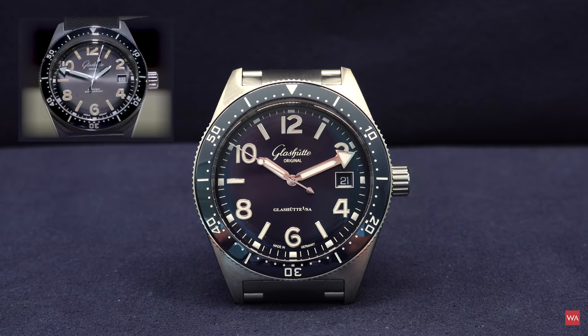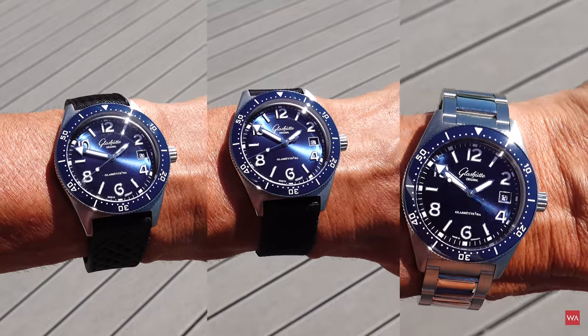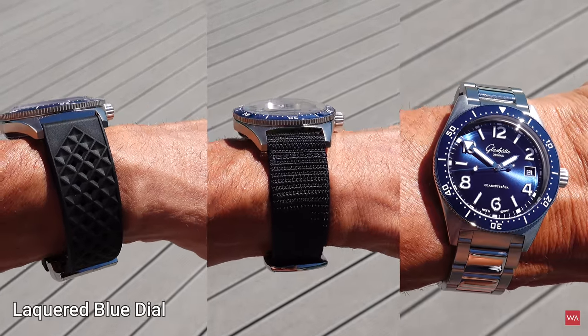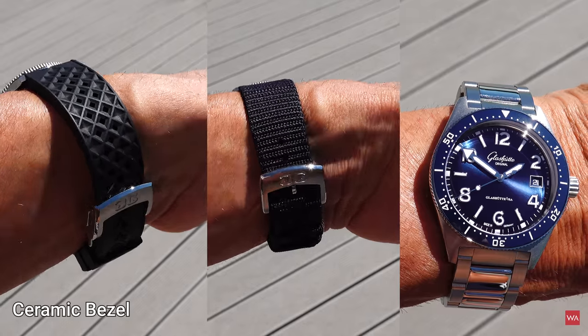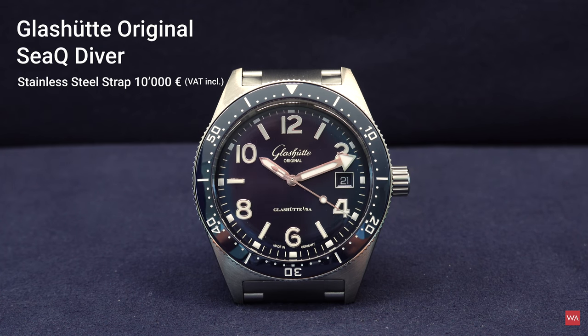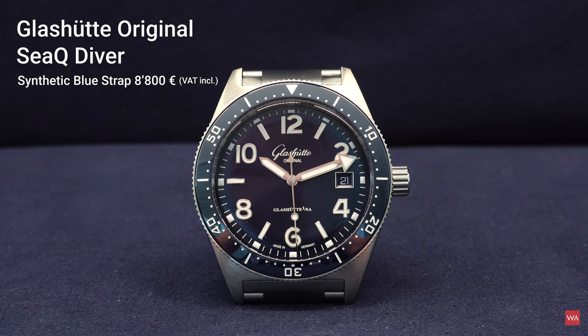There was a limited edition of 69 watches that really took also the difference of the colors of the hand and the dial. So there was one limited edition of 69 pieces and an unlimited edition with a black dial. And now, for the joy of many of you, this is the new one, a lacquered blue dial and a bezel with a blue ceramic inlay. So this is the new edition, and I do have the pleasure to present you the watch, first of all with the stainless steel bracelet, and I also have a rubber strap and a fabric strap coming with it, so we can see the watch in all its facets.